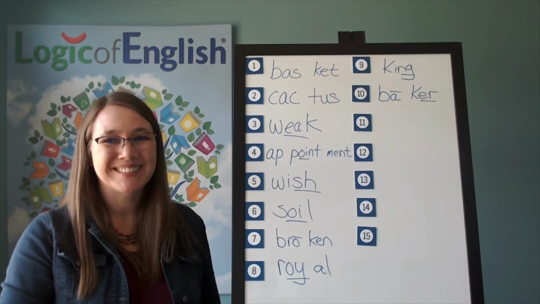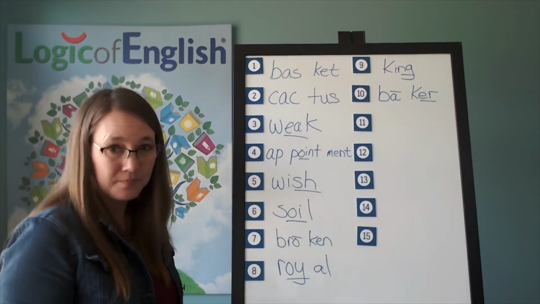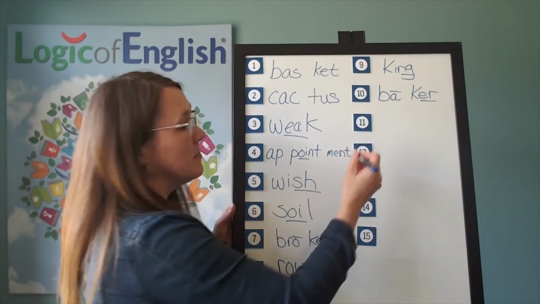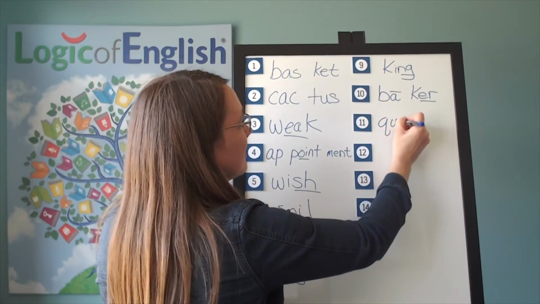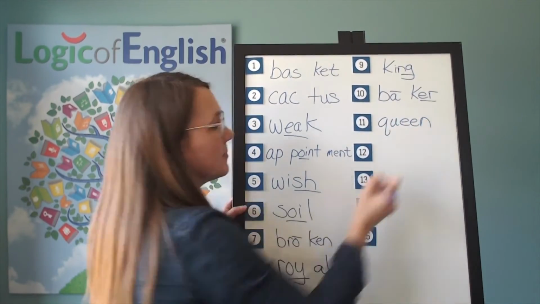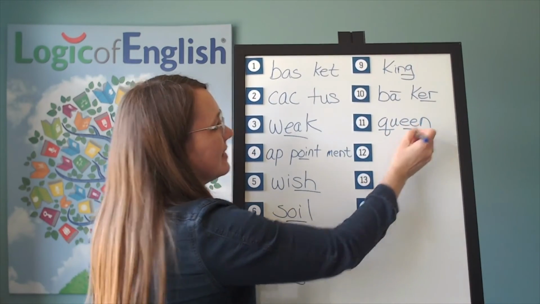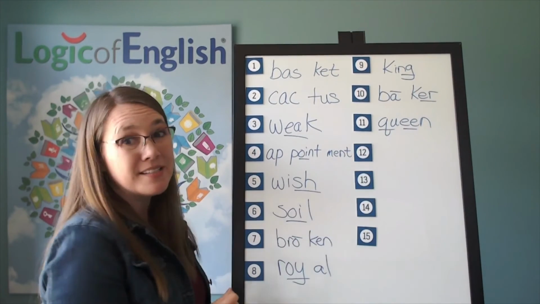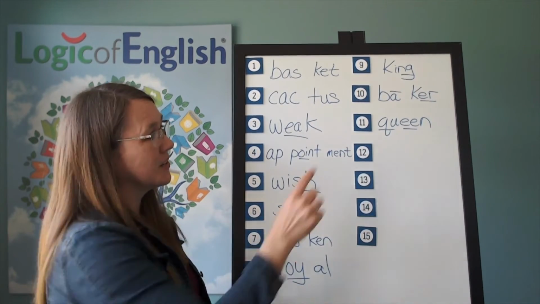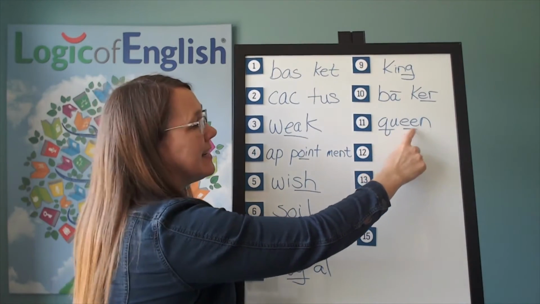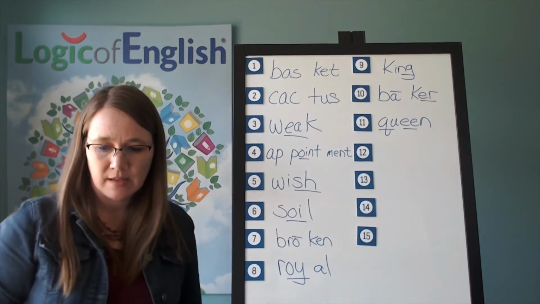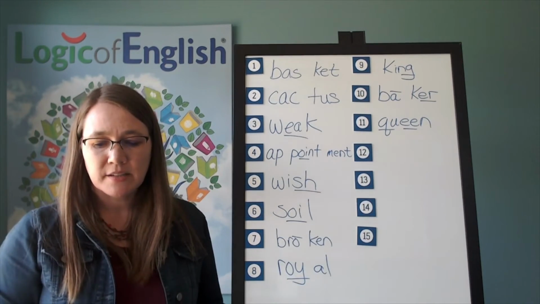Sounding it out. And now help me to write it. Qu-e-n. How do we mark it? We'll underline the qu and the e. And notice Q always needs a U. U is not a vowel here. Let's sound it out. Qu-e-n. Queen. The next word is dear.